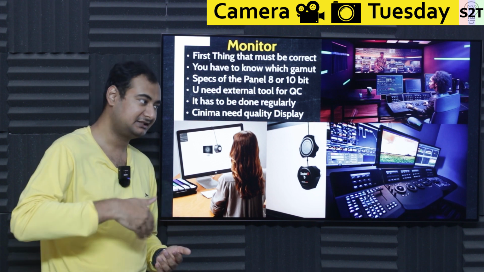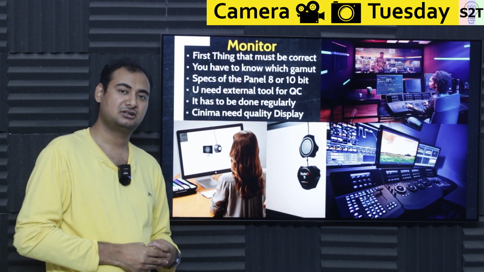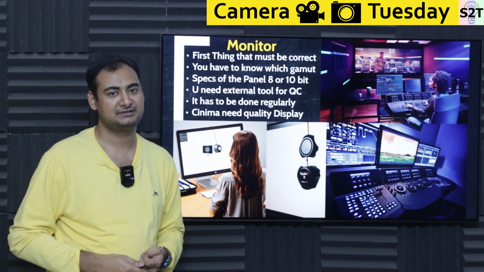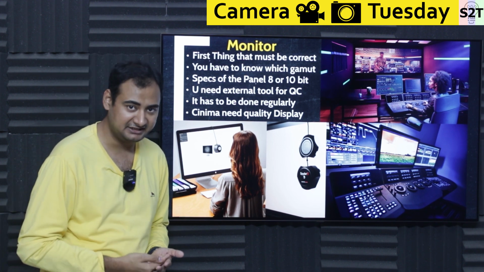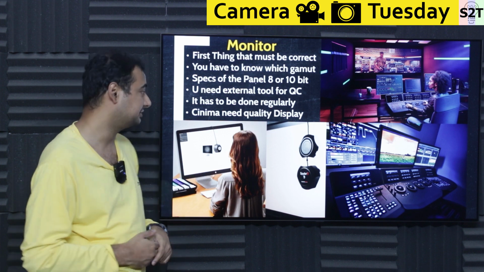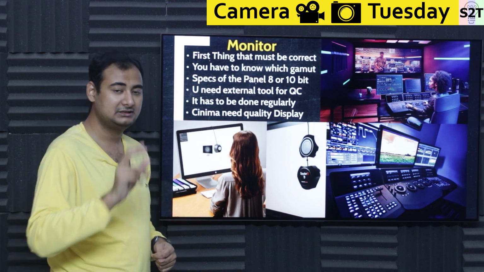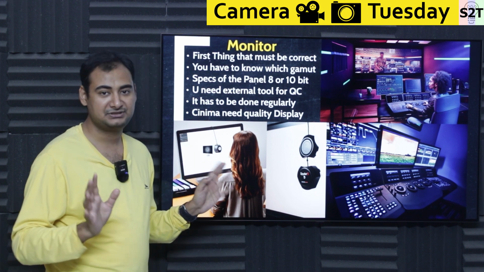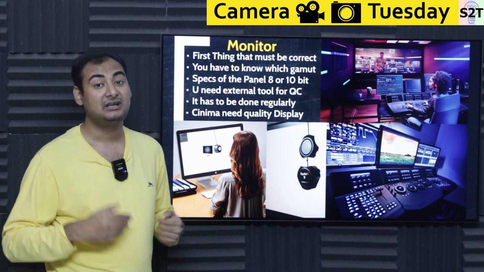How else would you know? Let's say you show it to someone and they're like, dude, the color does not look right. And how do you know whether the color does not look right or their monitor is messed up? If you have external validation, as in external quality control. So it has to be a tool that is independent of your monitor, like Spyder or whatever have you, X-Rite. There are many companies that make these things. They are expensive, but well worth their price.